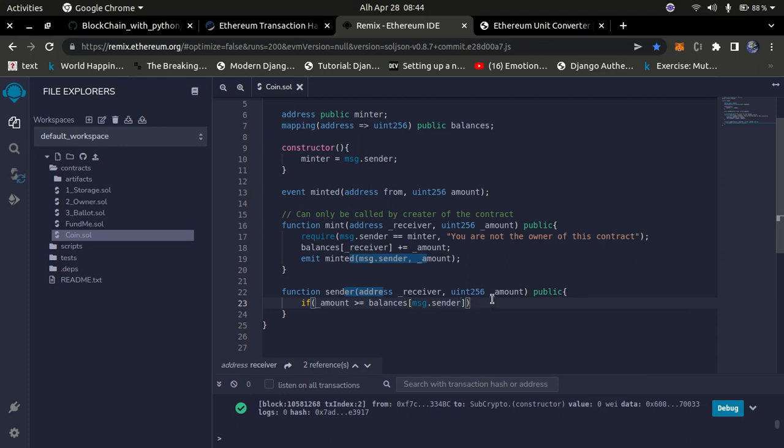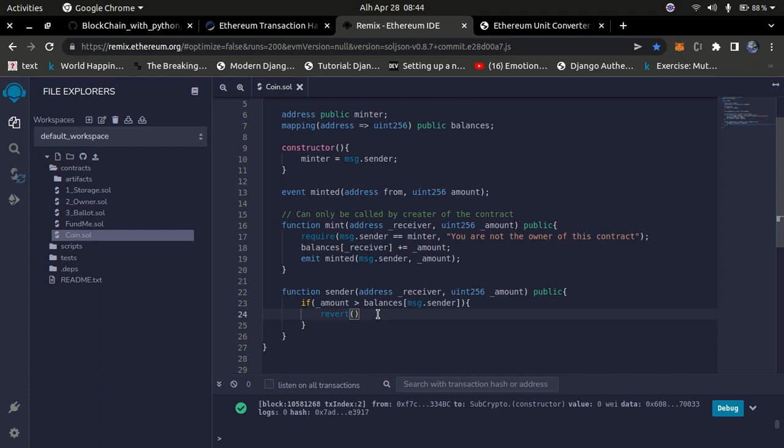So if that is the case, actually, sorry, instead of just saying if the amount is only greater than the amount that you have, right, then you're going to simply raise an error here. So you're going to revert this transaction. You're not going to make the transaction go through. How to cancel the transaction is by using the revert keyword. And you're going to go ahead and specify.